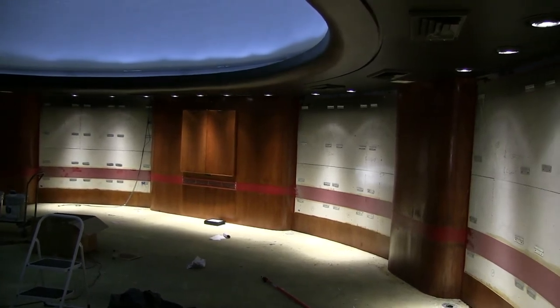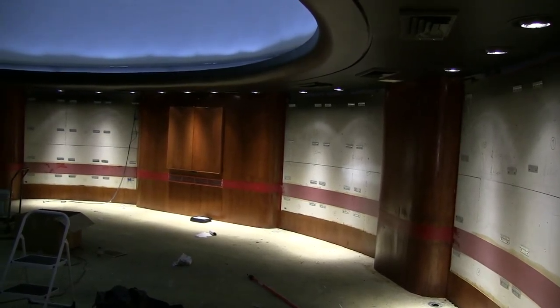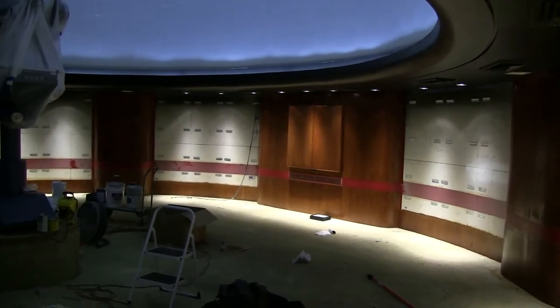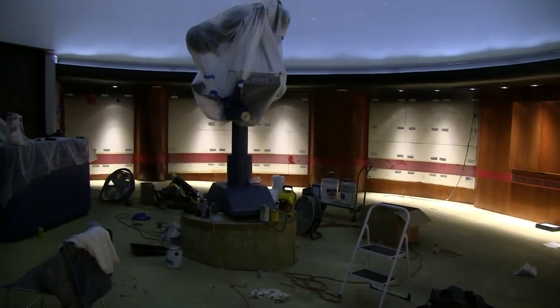You can see that the wood accents around the edge of the planetarium — those have been sanded down and restained a much darker color. This is a mahogany color than what we've had in the past here in the planetarium. We're very excited. This really makes the planetarium look sumptuous — I think that may be the best word for it.